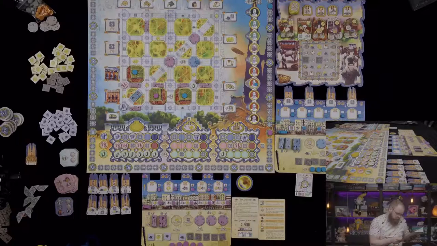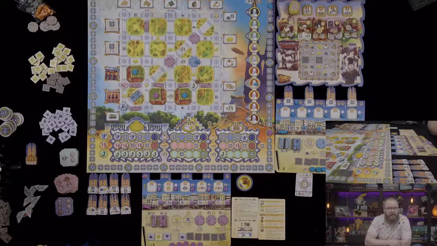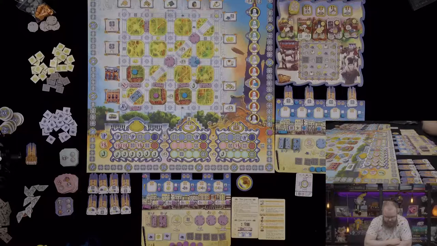I just reread. The best setup is this one. What do you mean? Like camera setup? I just reread the passenger rules just to make sure I get this correct.